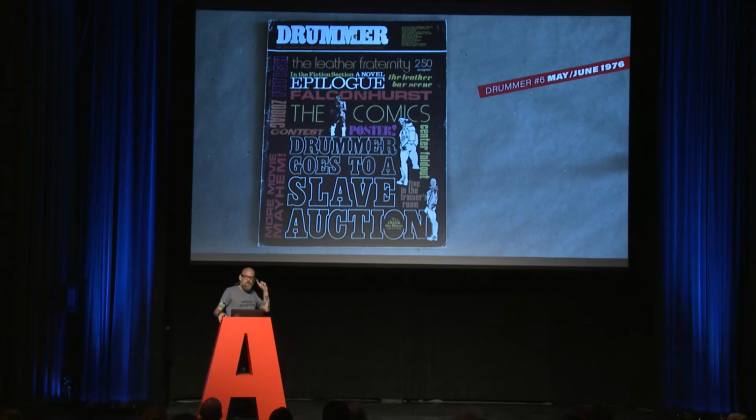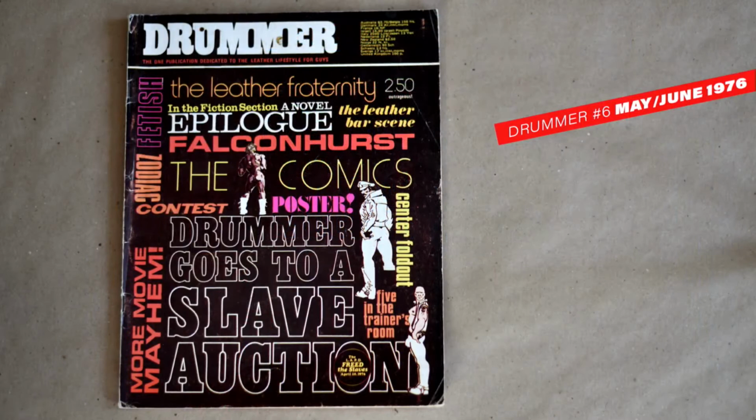Then another time I came across an image of this magazine cover from Drummer Magazine, which is an interesting publication in many regards, but it is definitely very adult. Here you have a magazine specializing in very specialized adult themes with an all-typographic cover, really well composed, that is also essentially a Letraset specimen poster. All of that type came from Letraset. And it was really surprising, once again, to see a publication like this taking this fresh route with what they would do with it. So again, I filed it away and kept my eyes open for other examples.